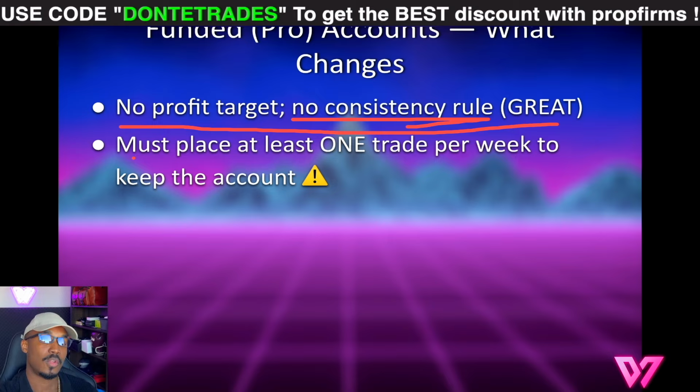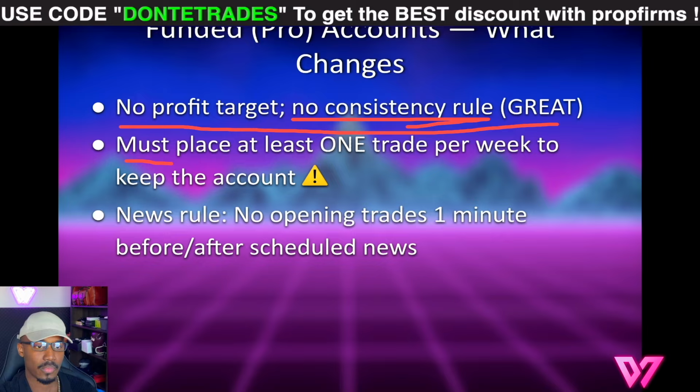The second thing you want to pay attention to is you must place at least one trade per week to keep the account. Now, a lot of people don't know about this, and it can actually lose their accounts if they don't pay attention to this. So you need to place at least one trade per week once you've passed the eval, so you don't lose your account. And again, you can just use the tip that I showed you earlier in the video. If you can't trade that week because you have a lot going on, you could just take one micro trade, open it and close it in 5 or 10 seconds, just to keep your account, and then you'll be totally fine, right? So just be aware of that, because a lot of people lose their accounts. They don't know about this rule.